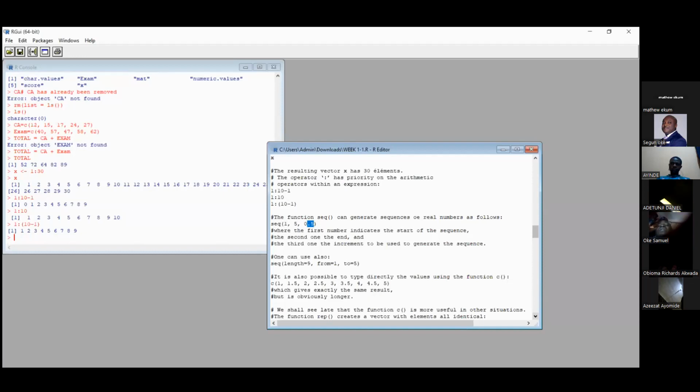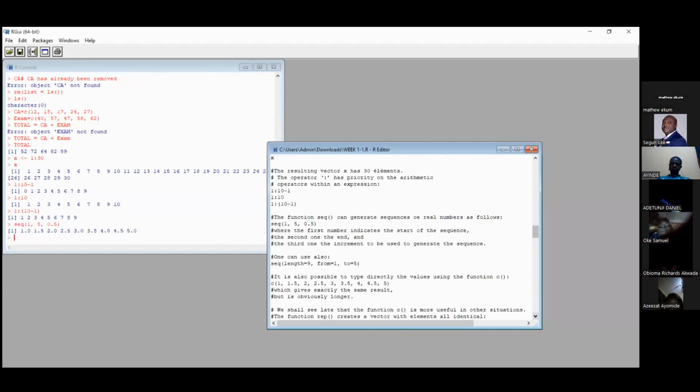The common difference is 0.5. So if I run this, I have 1, 1.5, 2, 2.5. So the common difference here is 0.5. The minimum is 1, the maximum is 5, and the common difference is 0.5, or the interval.